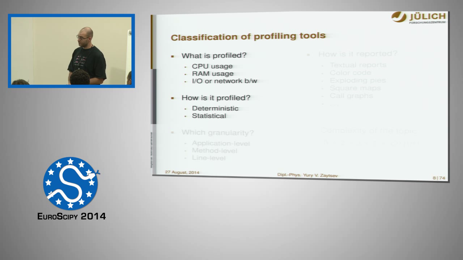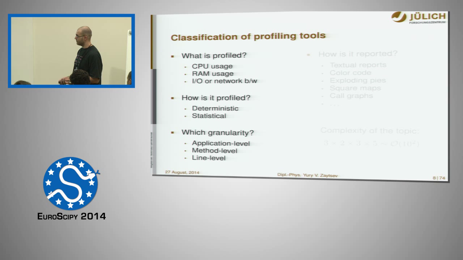So there is another class of tools that are called statistical profilers. These are not always as precise, not always that granular, but they are fast as a rule. And especially if you are working on a large scale, you might prefer them because they produce a manageable amount of data, which we will discuss in a moment.